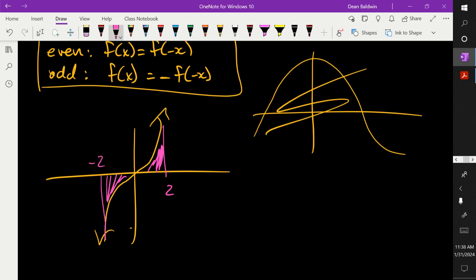So that's where we're going to use it, is when we can go, well, there's symmetry here, so I'm just going to use half of it and then multiply my answer by 2. Okay? So we will use it to help us later on. The actual answer here is 0. This is a negative area and this is a positive area. We'll get into that in chapter 4. Okay? So it will help us later on.